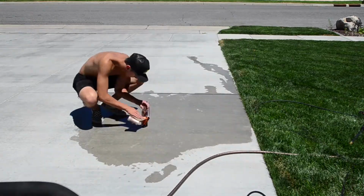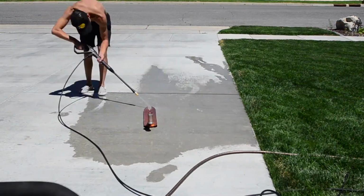I just barely got done wet sanding it and just normal sanding it and making the metal really smooth and getting as much of the little bubble metal spots, I don't really know what to call them, but I got all those off and then I went out and power washed it, so now it's all clean and ready to go. So now I'm gonna hang up the deck and start painting.